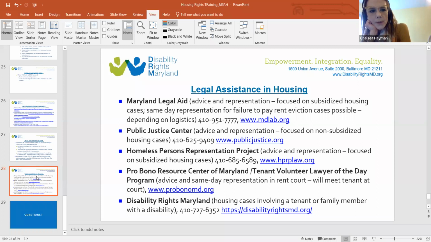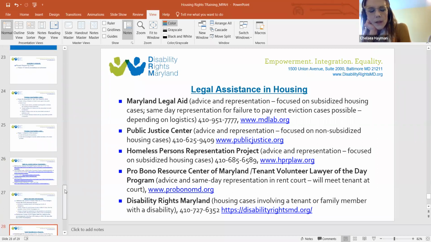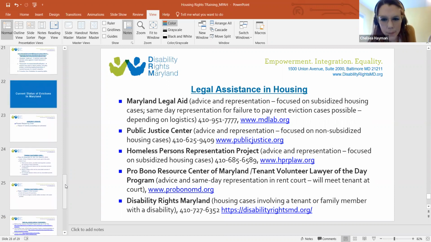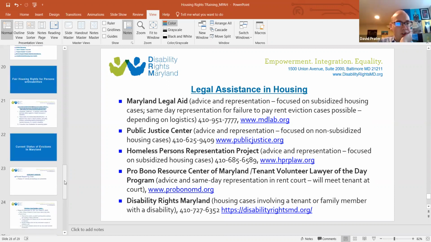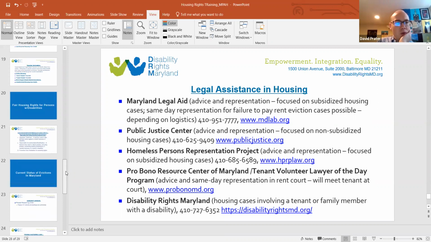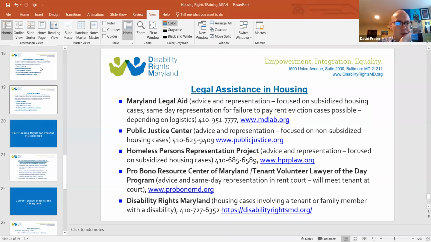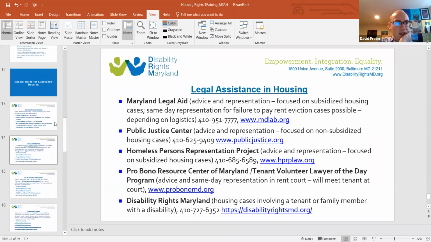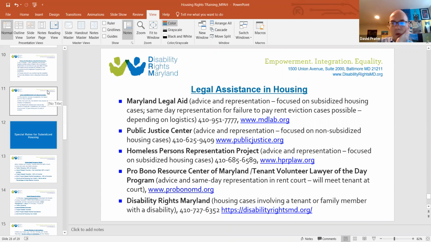Another question from Eric Brooks. Is the eviction notice and warrant of restitution the same? Can it be used when a customer applies for emergency rental assistance? Is the eviction notice and warrant of restitution the same? So the warrant of restitution is what comes at the end of a court proceeding, or after all the court proceedings and a trial has been held.